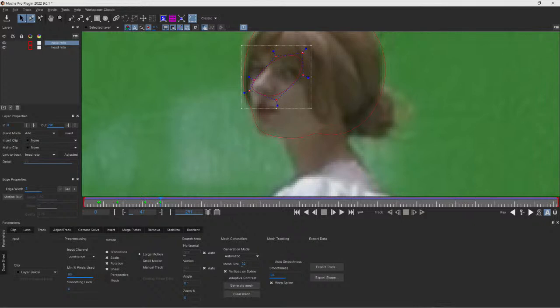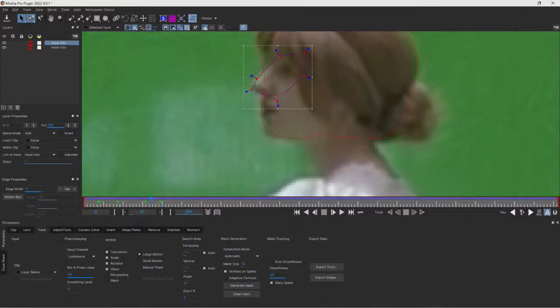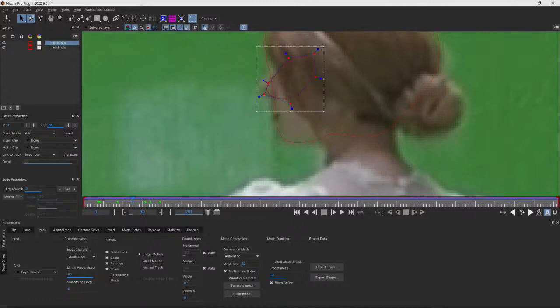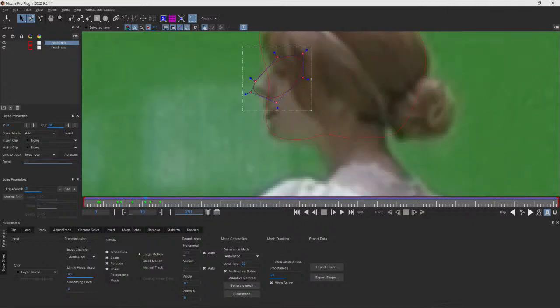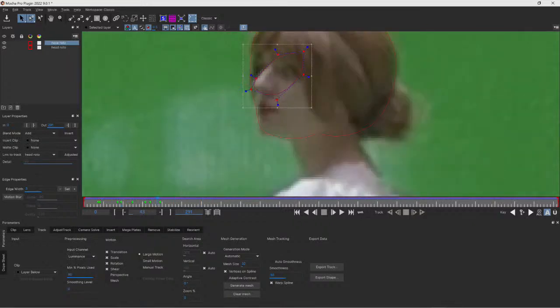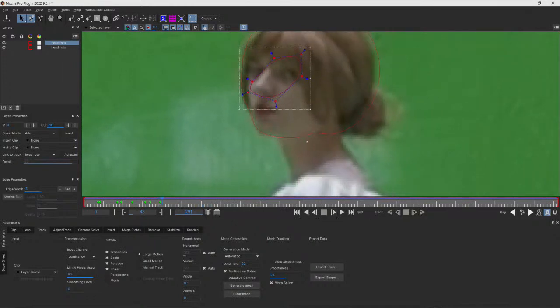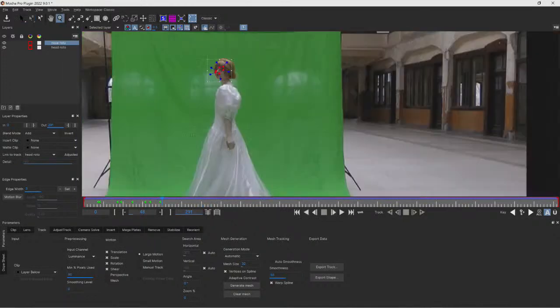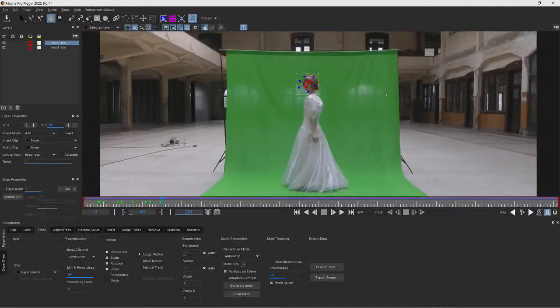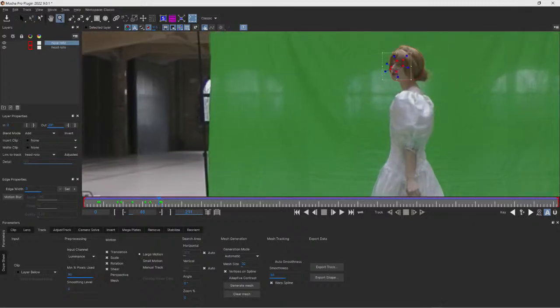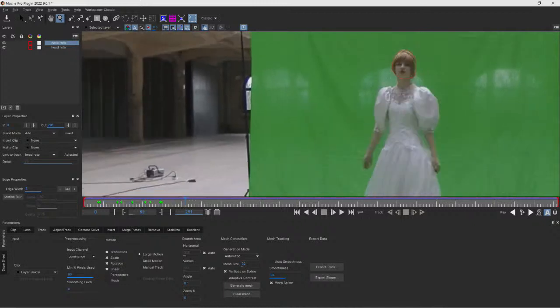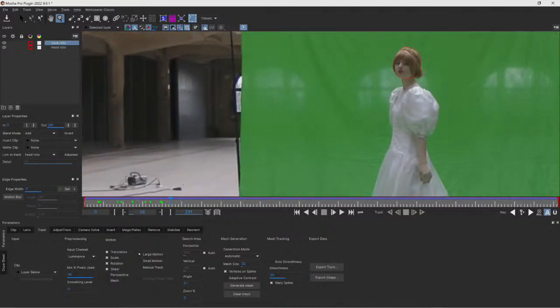Okay, we're just going to put that right there. And we're going to do a little bit of hand correction here. A little bit of hand correction here. And there. And okay. And now we're going to do that same thing. Jump one forward. Zoom out. And we're going to move this nose right off screen, just like this. So now we've got our nose handled and our head handled. And we'll do the same thing right here.